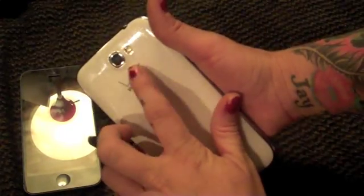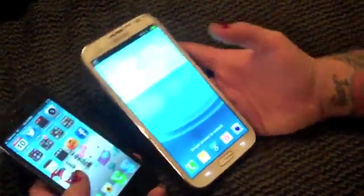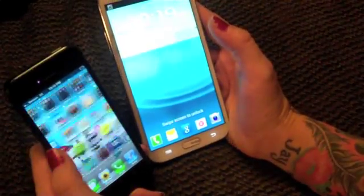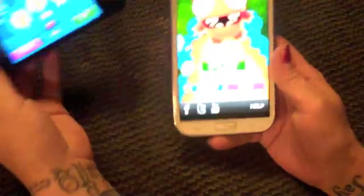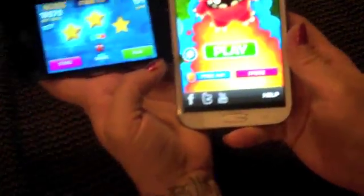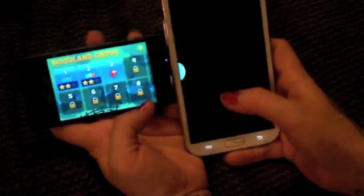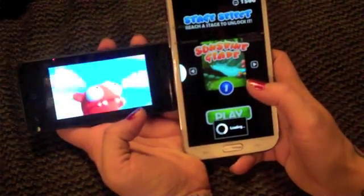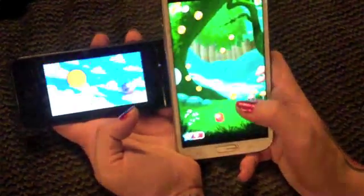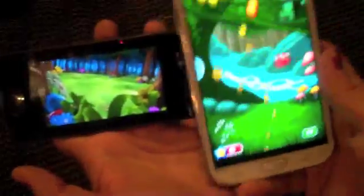I've noticed the camera is actually better, and I will show you a little bit of gameplay just to show you the screen difference. Okay, this one's Mega Jump and this one's Mega Run, but it's the same thing. Hopefully you can make out the different effects. Obviously the screen is way bigger than the iPhone, but the graphics on it are so much brighter, so much more crisp, if you can even tell the difference. It's just so much better.